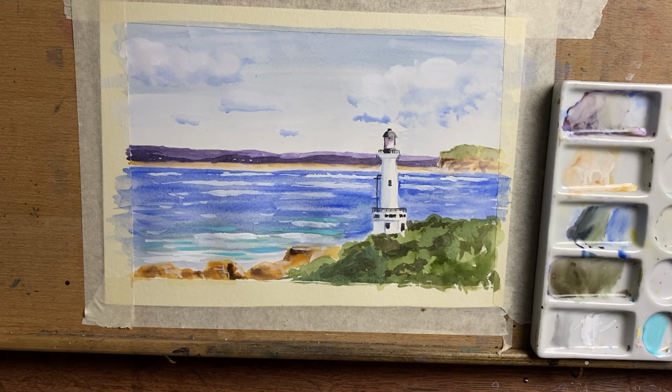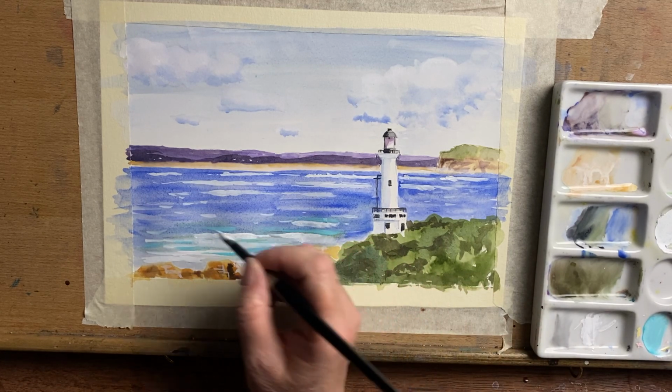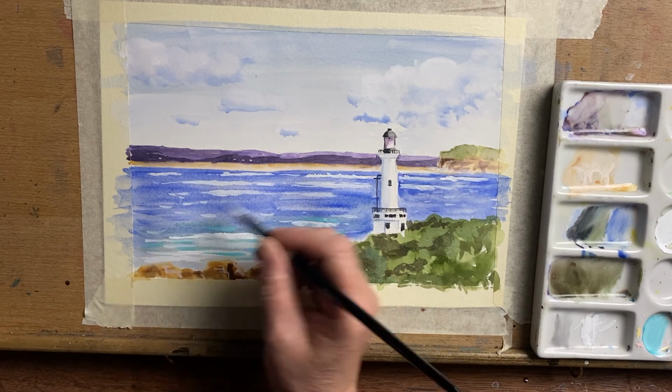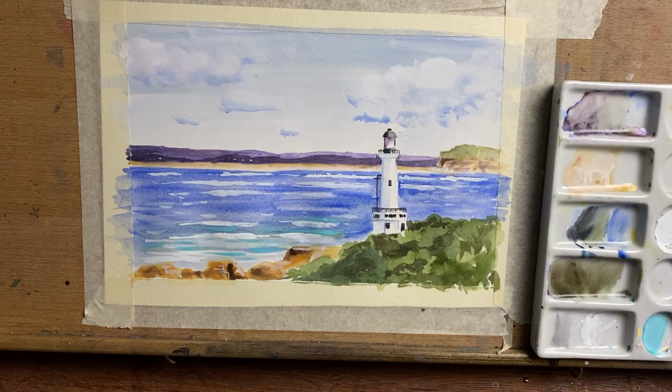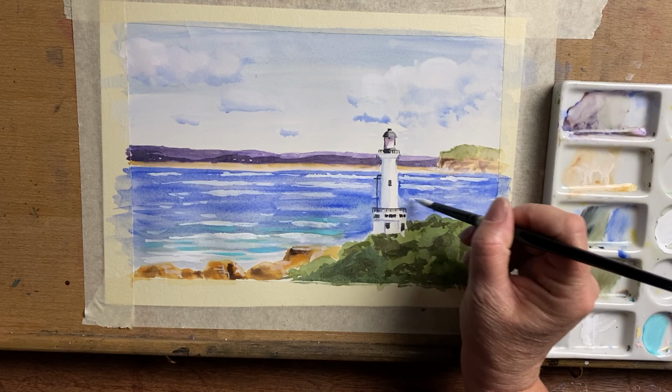Okay, I've got to clean my palette, pop a bit more white up here. Now I can go back in, pop a bit of white. And I reckon that looks pretty good. I'm pretty happy with that. So that was a fun little sketch.